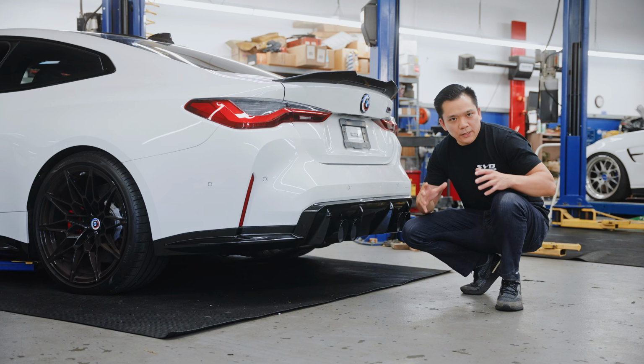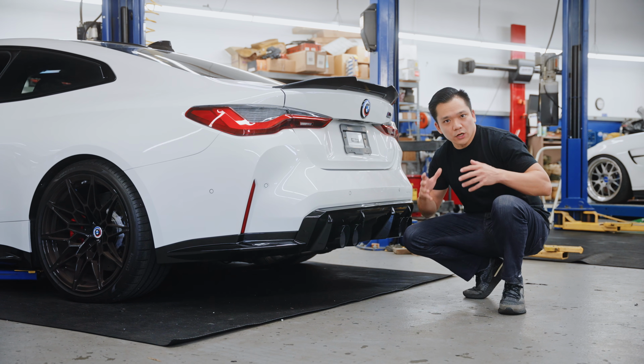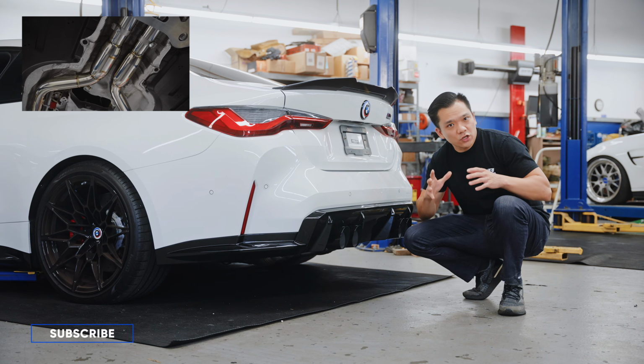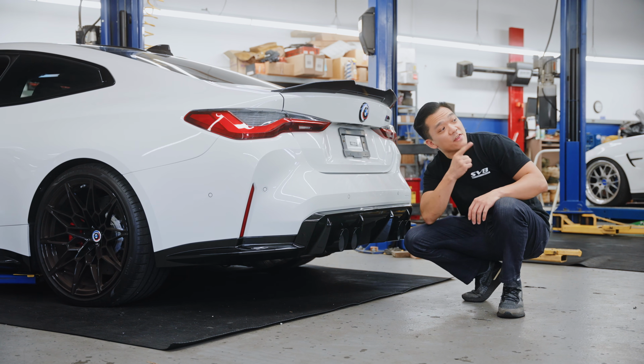Now, if you weren't completely blown away by this exhaust note, perhaps you'll want to compare it to another exhaust that we installed on a G80 M3 that you can check out right over here, as well as how you can control the exhaust flaps manually. And we'll see you in that one.